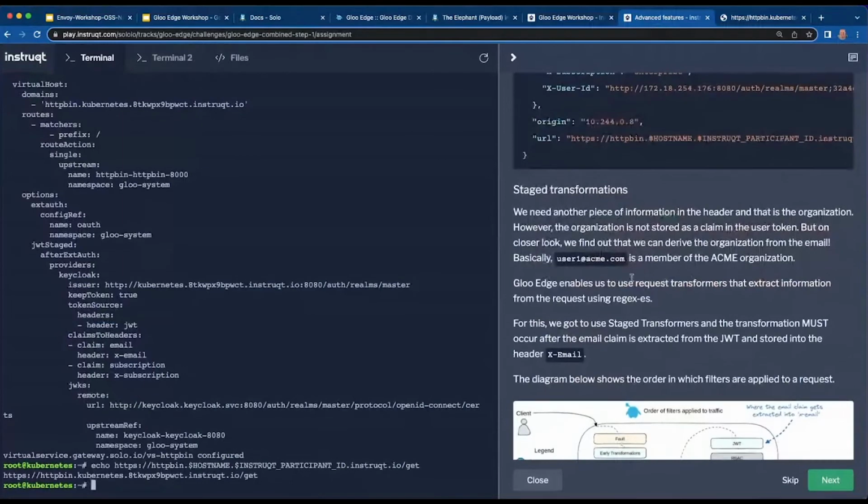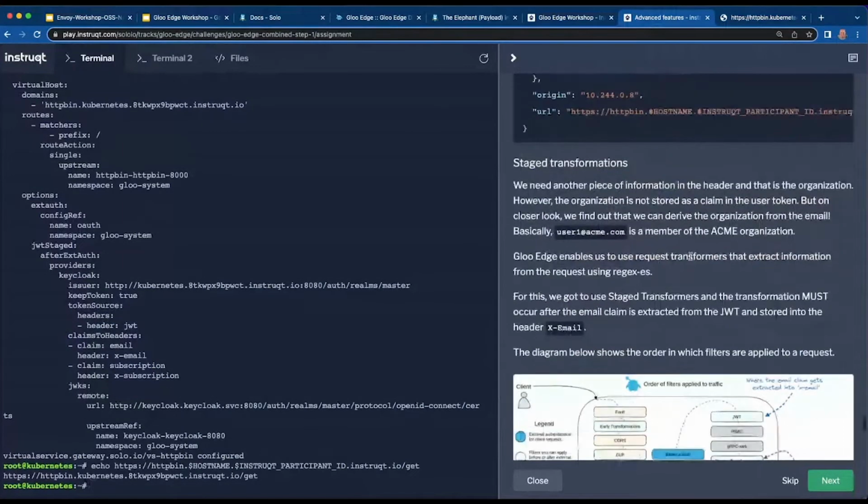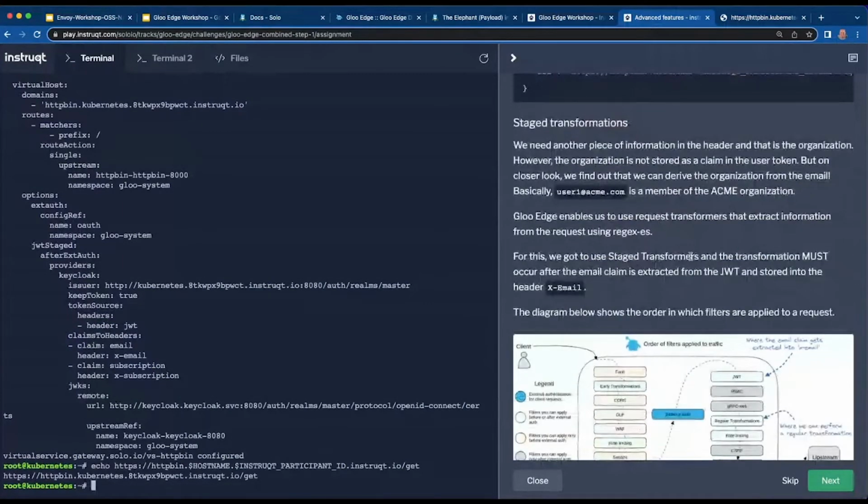A pretty common example: let's say we'd like to derive, based on this set of claims we have, the organization name. And let's say we don't have that. None of the headers have that information exactly. The email address is pretty close, user1@acme.com. So is there some way we could apply, say, a regular expression to extract just the acme.com aspect of the email address and call that the organization? That's a decently sophisticated transform that we'd like to be able to apply.